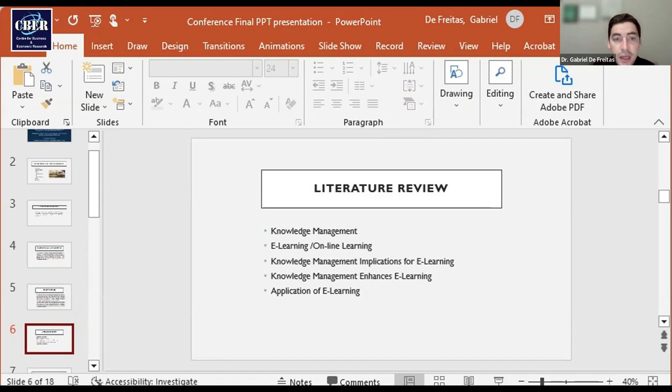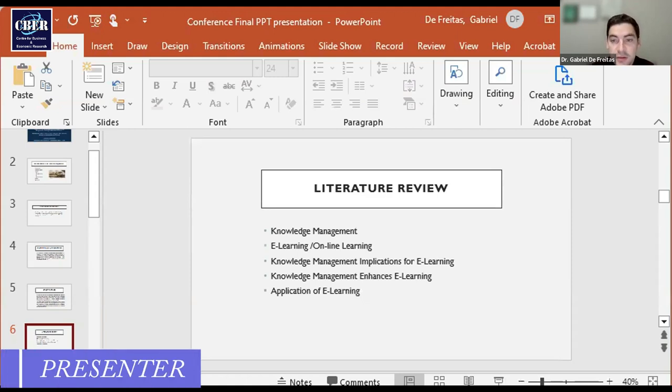Then we have e-learning, which is meant to improve the quality of learning by facilitating access to resources and services, as well as exchanges and collaboration. The shift in instructional contents from classroom to electronic media means that instructional times can be asynchronous, allowing students to decide when and how much time is spent on learning. When discussing knowledge management implications for e-learning, one can see that knowledge management shares the same fundamental goal of facilitating organizational learning, while e-learning focuses on the individual learner's acquisition of knowledge.